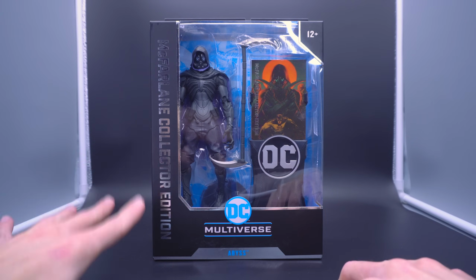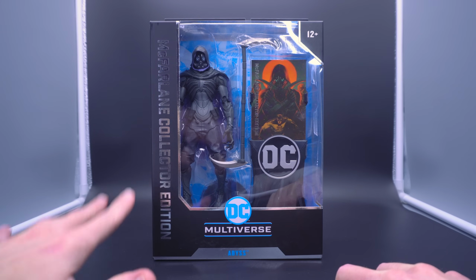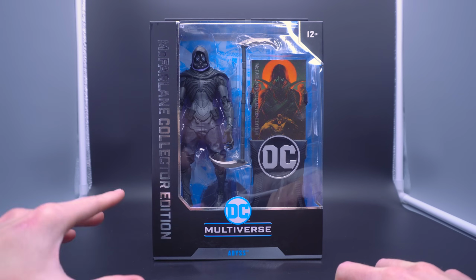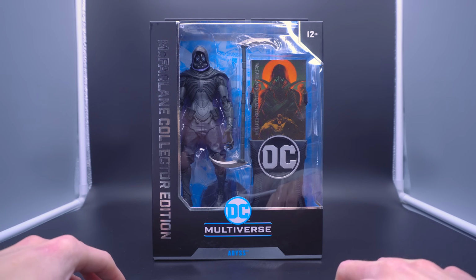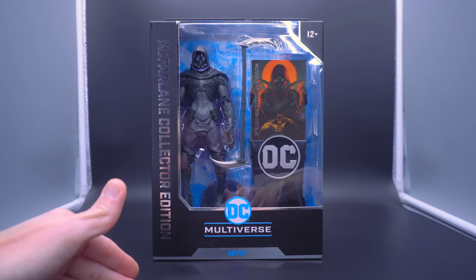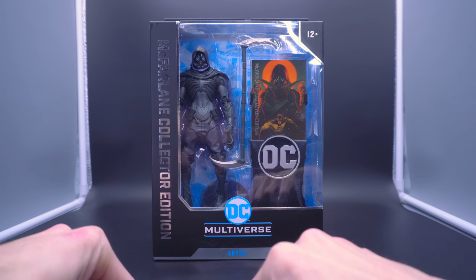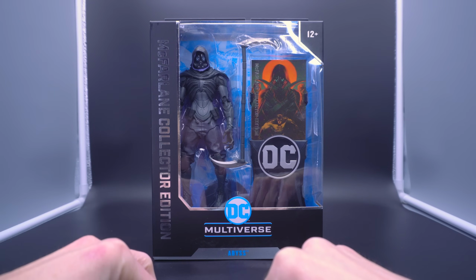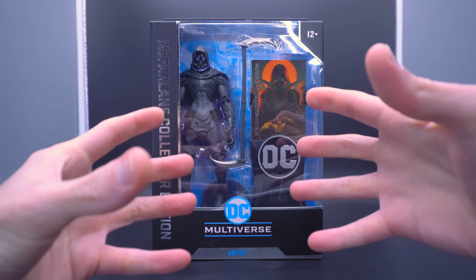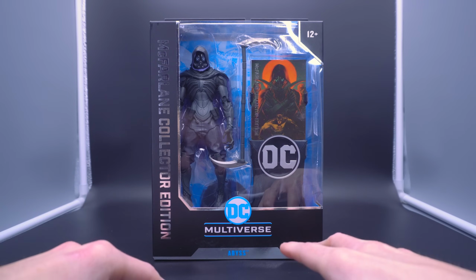And so here we have one very early example of the Collector's Edition, which is Abyss. And the reason for wanting to use him as the preliminary example is because the Collector's Edition wave was basically $30 a pop. And so we increased the hike from a standard figure that was initially $20 to maybe every so often $22.99, $23.99. And then in the middle, we have either the Build-A-Figure waves figures, which are $24.99, but you get the included piece to then build a fifth figure later down the line when you collect all four, so you do get the added value there.